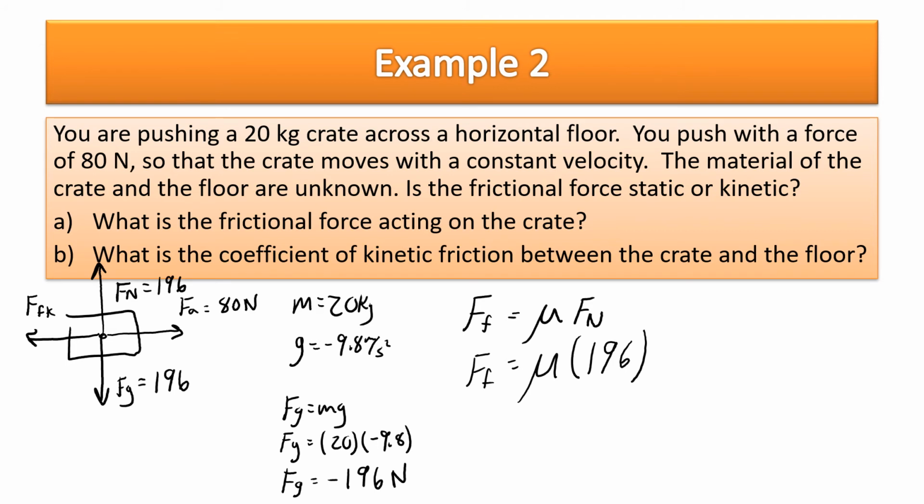You have to look at what the problem's telling you. You're pushing with 80 newtons, and the object is moving with a constant velocity. Just like before, if these two forces are balancing each other out, it's technically at rest in the y direction. It's not moving anywhere in the y direction. It has a constant velocity of 0. And in the x direction, these two forces must also be balancing each other out because you're moving with a constant velocity. You're not accelerating. So we know right away, without having to do any work, that this is equal to 80 newtons. It's matching your applied force because the forces are balanced.